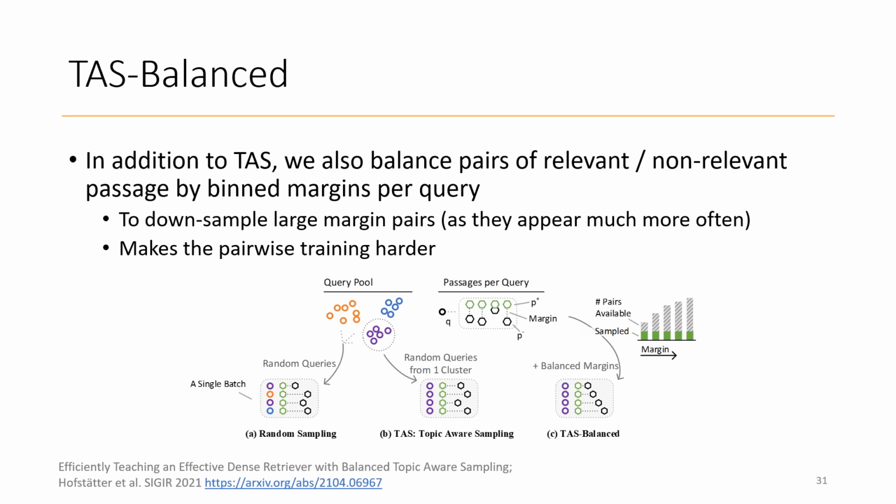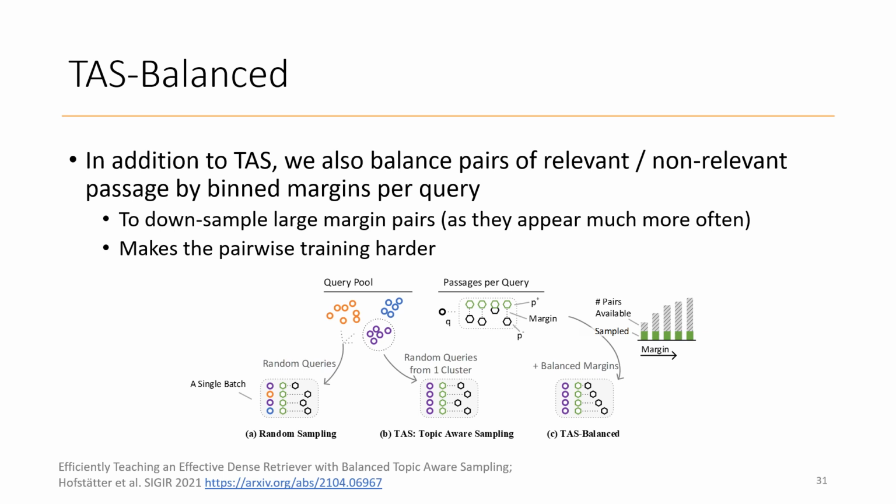And in addition to the topic-aware sampling, we also propose in the same paper an additional balanced sampling of the pairs per query. So we still operate with our pool of passages per query, which have a relevant passage and sampled negative passages. And from our pairwise teacher, we know the margin between those 2 pairs. And we observed that we have many more pairs that have a large margin, so the passages have less to do with each other.